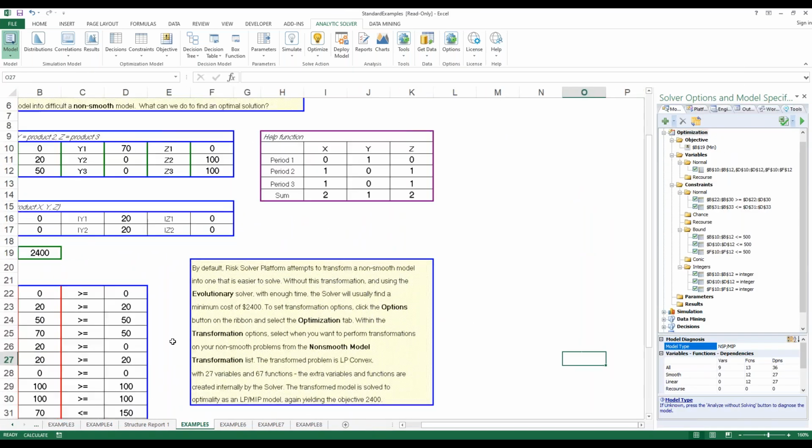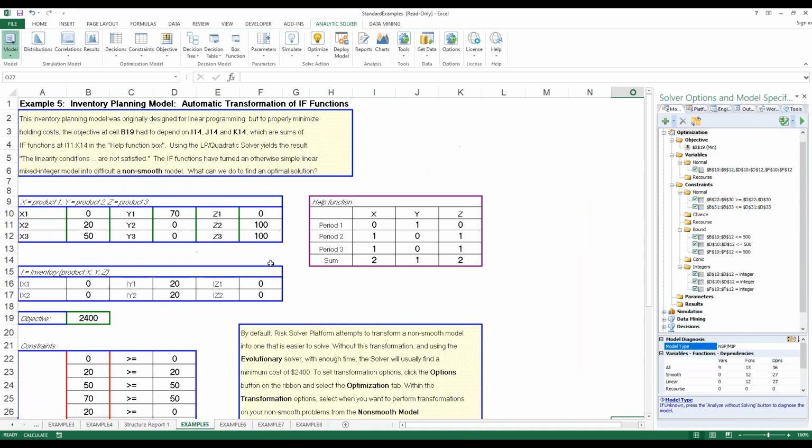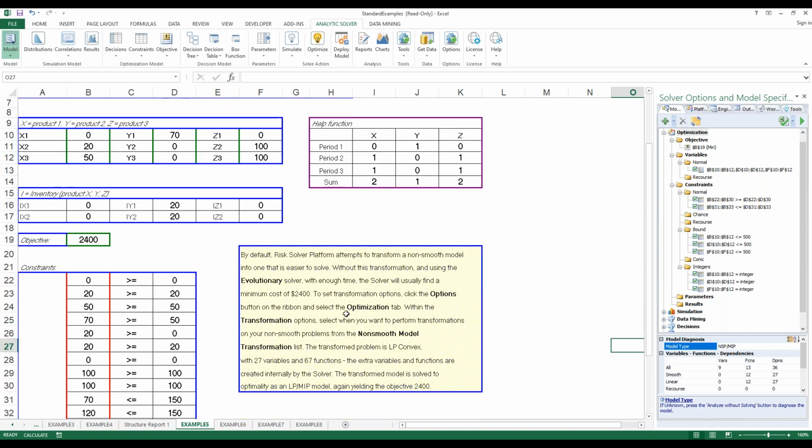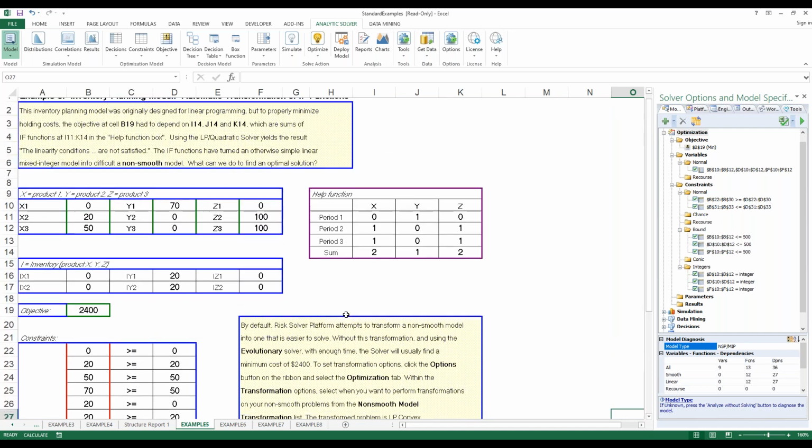For this model, I don't want to spend time telling you what type of optimization it is; it is an inventory type planning model. A lot of the time our customers contact us saying that they are not able to get a proven global optimal solution, and once we look, the model is non-smooth. Some of these non-smooth optimization problems arise just because, for example, you use the IF function or the WHAT-IF function or VLOOKUP. A lot of them can be fixed and prevented. This problem, let me show you. This is again an inventory type problem. I'm happy to send it to you.